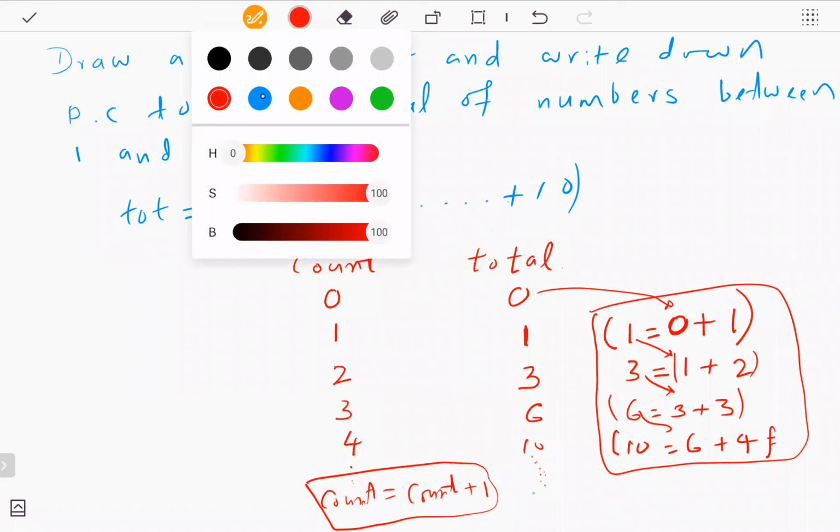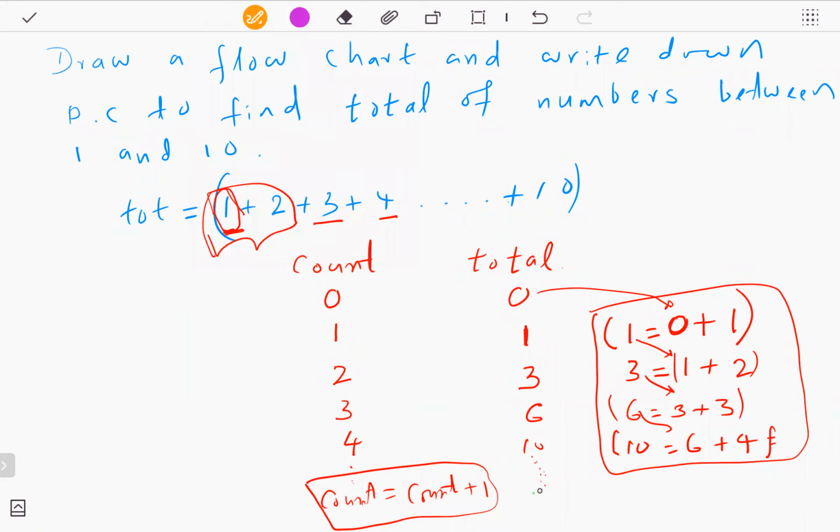Our new total equals the previous total plus 1, previous total plus 2, previous total plus 3.